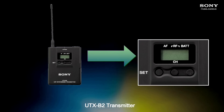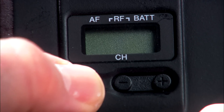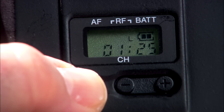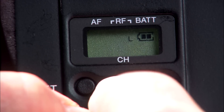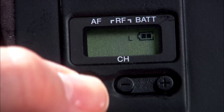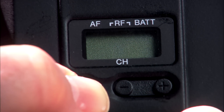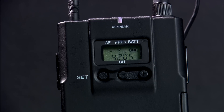Now let's go to the transmitter and enter the newly selected frequency, so we'll have a matched transmitter and receiver pair. Start by powering on the unit while holding down the Set button. You'll see the current frequency selected blinking on the display, so press the plus or minus button repeatedly until the frequency number matches the frequency selected on the receiver — in our case, 4205. Then simply power the transmitter off to enter your choice, which sets the unit to the newly selected frequency. Now turn the transmitter on again and confirm wireless transmission of audio is working by looking at the green indicator lights and audio meters on the unit.